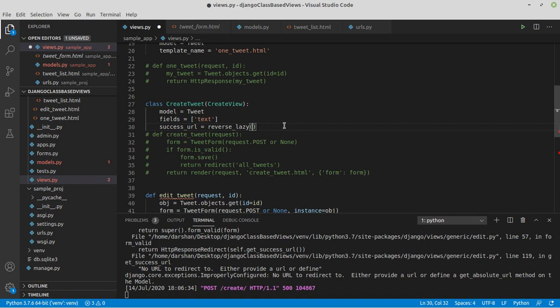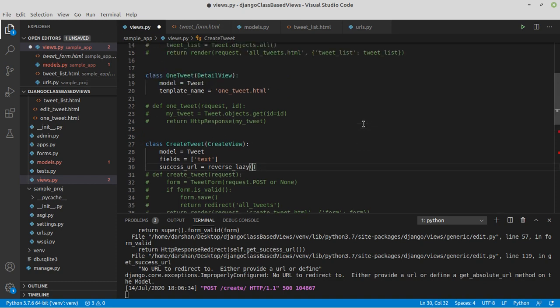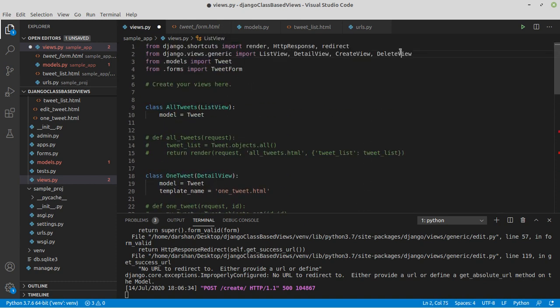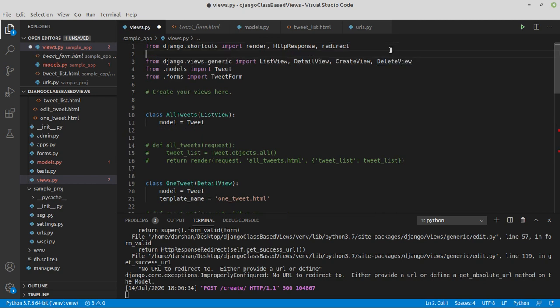So like in these class based views, you have to use reverse lazy, because when you try to use reverse, it will give you an error that your urls.py does not have any URL patterns. But we know that our urls.py has many URL patterns, the ones that we need, but it gives such errors. So we use reverse lazy.